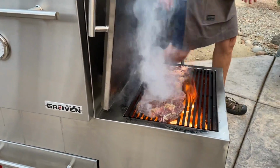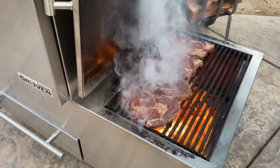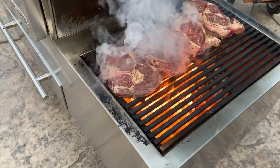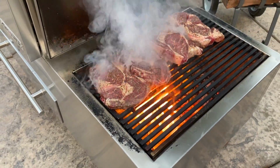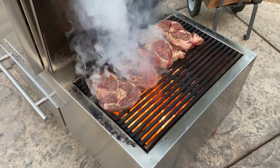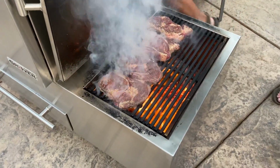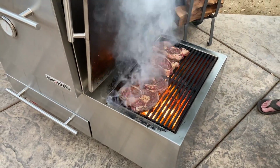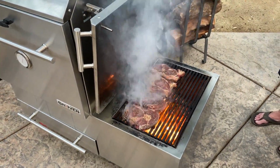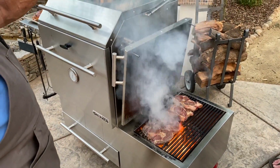So you can see the smoke and the fire on it. See the flame on them? Yep. All barbecues, you'd be out of control there. Mm-hmm. But with the Gruvin, that's by design. So you let them see that direct flame. And in fact, watch, see the smoke coming directly straight up?